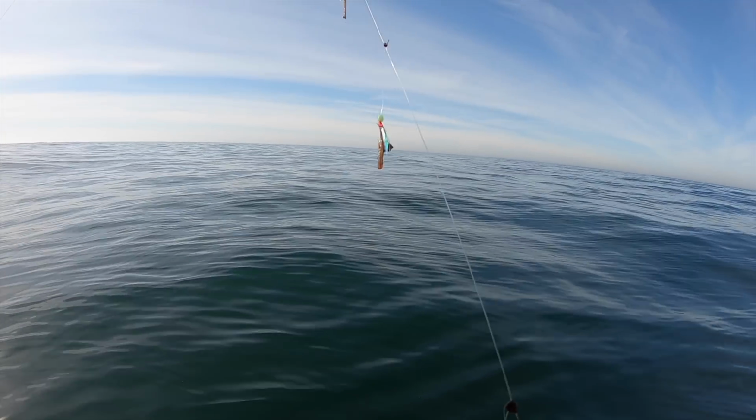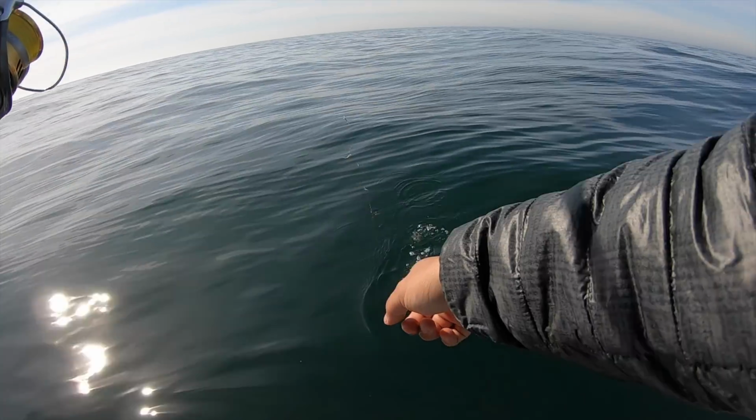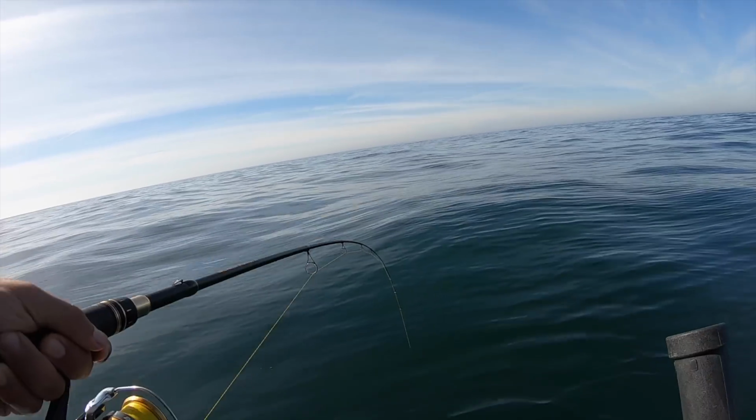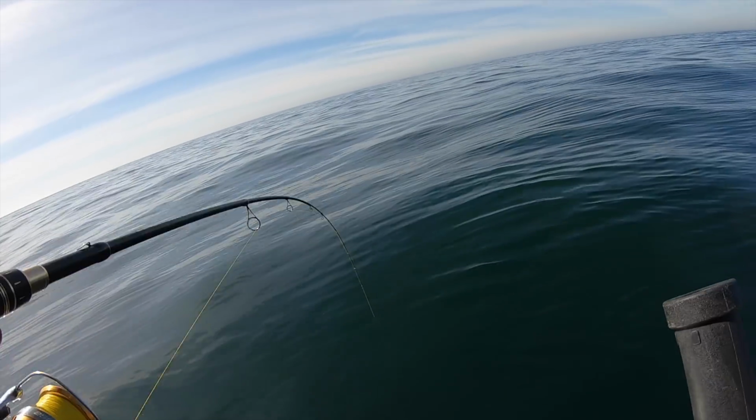Sabiki rig tipped with some squid. We're gonna try to catch some sanddabs. Oh, there's a big jellyfish down there. Oh, I got one. Yeah? I think so. I think so. No way. I felt something.